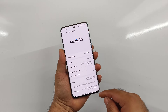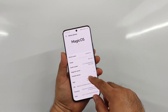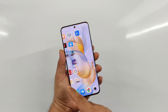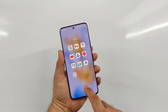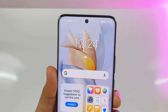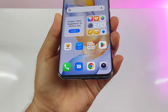The Honor 95G runs on Android 13 with Honor's Magic UI software. It comes pre-loaded with Google apps like YouTube and Gmail, and popular apps like Facebook, Netflix, and TikTok. It also has several useful features like Honor Connect, Honor Share, customizable always-on display, and a lot of shortcut switches. However, there are also apps that seem to serve redundant functions with Google apps, like the Honor App Market and the YoYo Assistant.